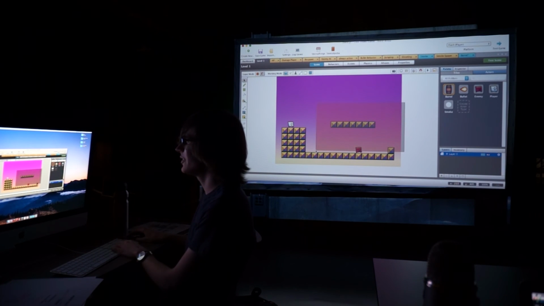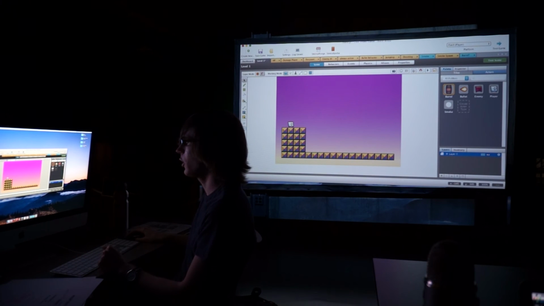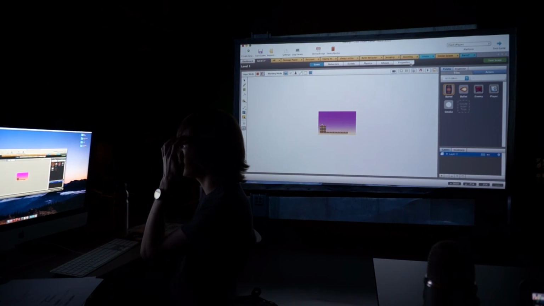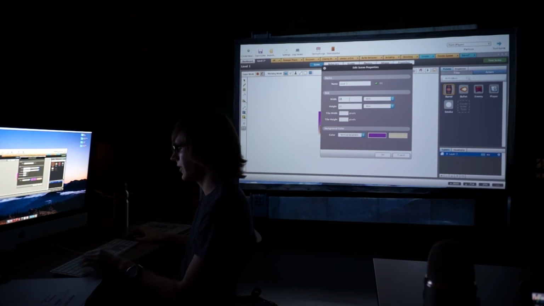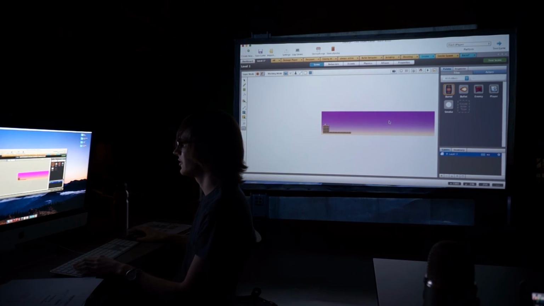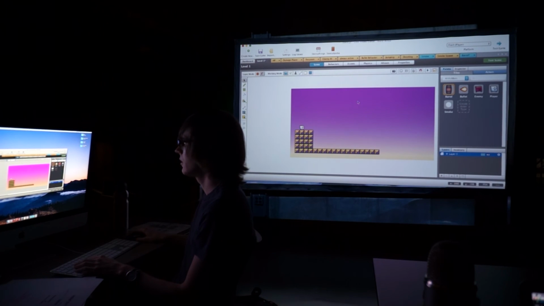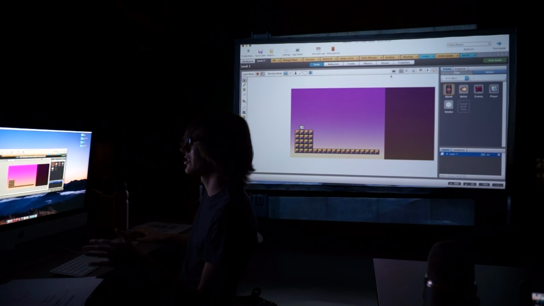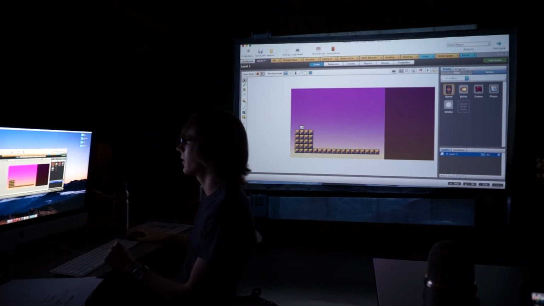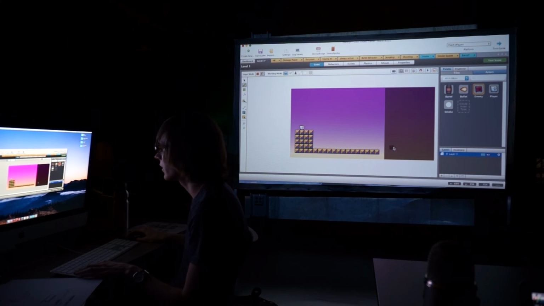Okay, so now is when we design our level. You can expand your scene by using this cool tool, or we zoom out, you can just set the width to like 120. Cool, so now we have a bunch of space to work with. So this little tool will show you what the player can see when it's at a certain point. So we can position our enemy right off screen.